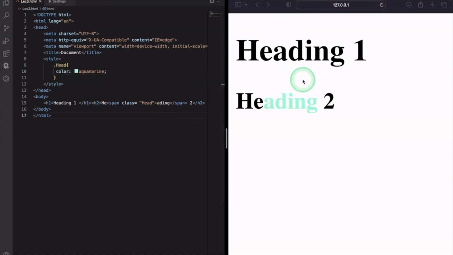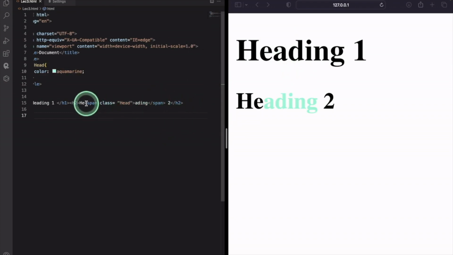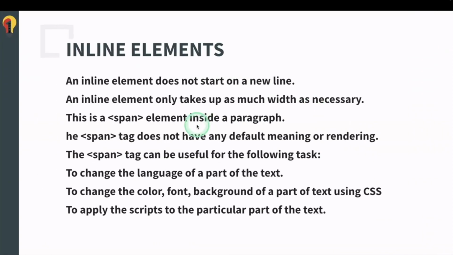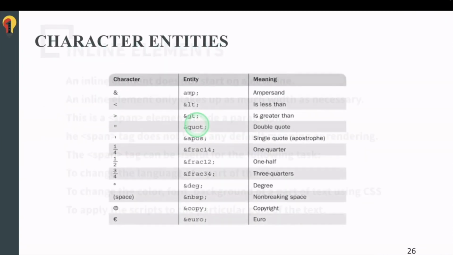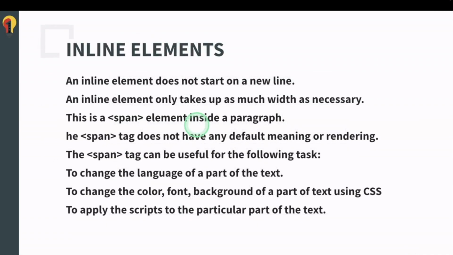Okay, now see, there is a span tag over here, right? As you can see, the heading has not gone down, it's still over here itself. So this is how block level elements and inline elements work. I guess you had a view of what they are and how you can differentiate them. That could be an important question if you are attending an interview: give me an example of block level elements and inline elements. In HTML, most of them are block level elements. A few like span are inline elements.